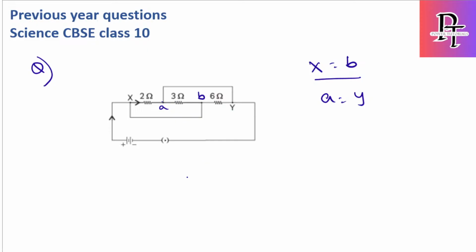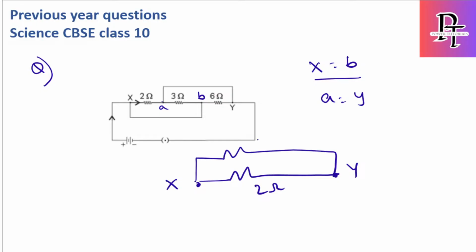So to find the effective resistance, I will write only 2 points, which are X and Y. Why? Because X is equal to B and A is equal to Y. So simply if I write X and Y and write all the 3 resistors, then I can easily solve this question. So let's see the first resistance. It is between X and A. So X and A is nothing but X and Y. So you have one resistance which is 2 ohms. Then you have another resistance which is A to B. A to B is nothing but X to Y again. So again this is 3 ohms. And you have one more which is B to Y. B to Y is nothing but X to Y only, which is 6 ohms.